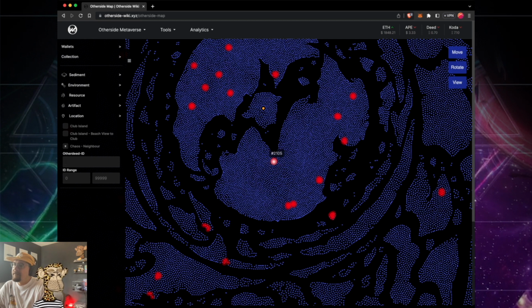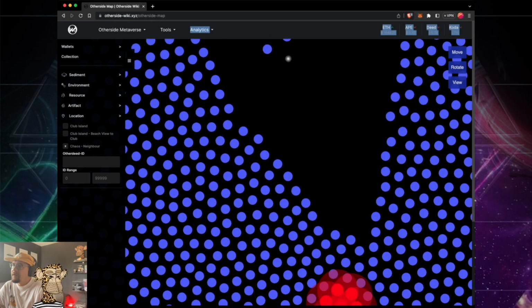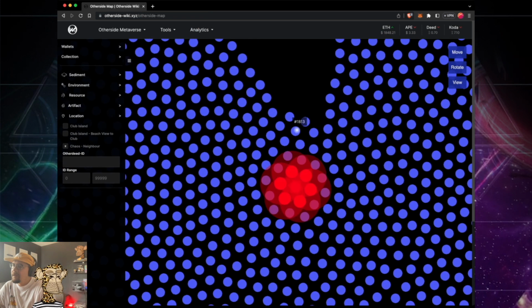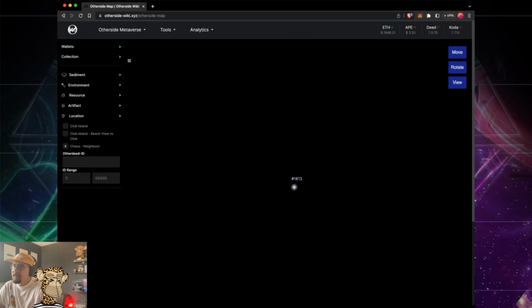You currently have a filter which shows the neighbors of the chaos plots. That's why the dots are so big. Wait, repeat that again. So those are actually the other deeds which are around chaos plots. So if you zoom in and you see the big point, that's because many little points are marked. Oh, wow. So all of these are chaos? Only the one in the middle. This filter is actually better for the sales for the Otherdeeds browser, because then you can see available Otherdeeds around chaos lands.